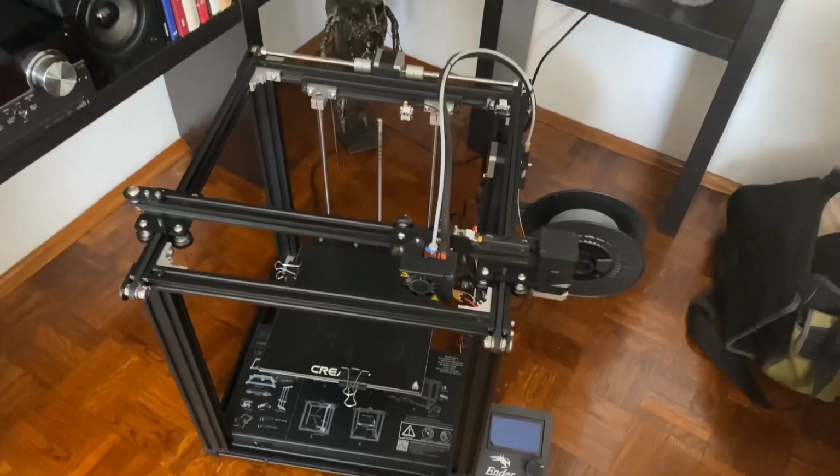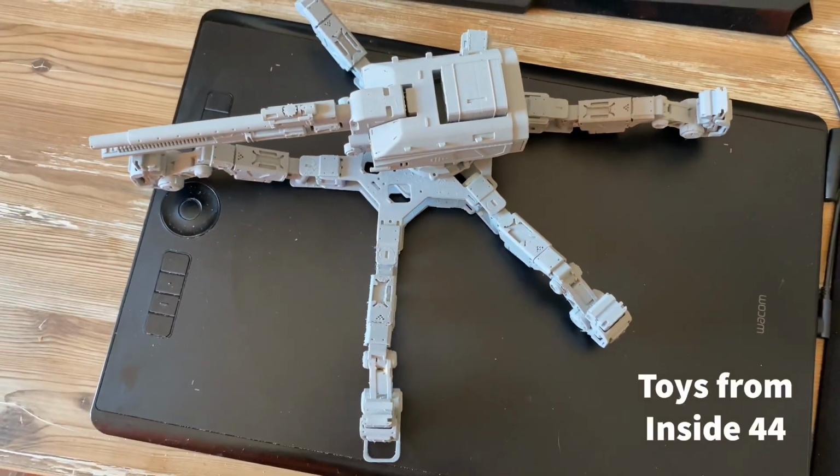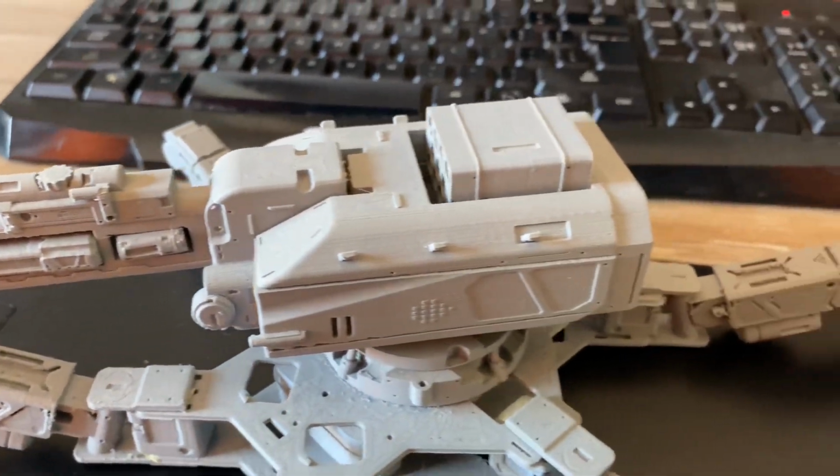It is a printer from Creality Ender that you assemble by yourself. So this was printed with the Creality Ender 5. And why the Creality Ender 5 is better than the Creality Ender 3, if you ask me, is because it has an auto-leveling bed and it has one more axis while it is printing.